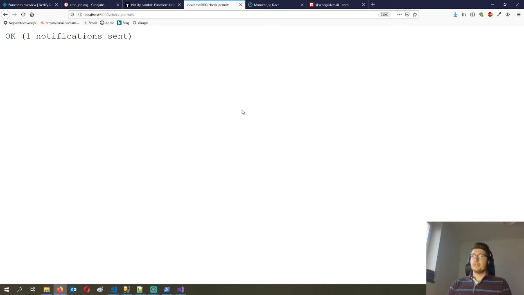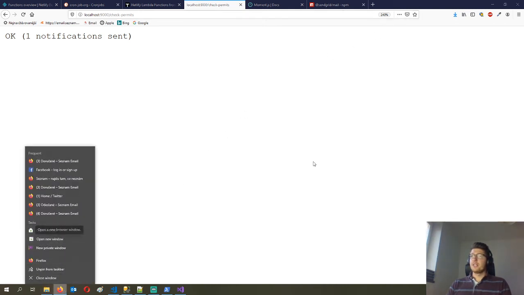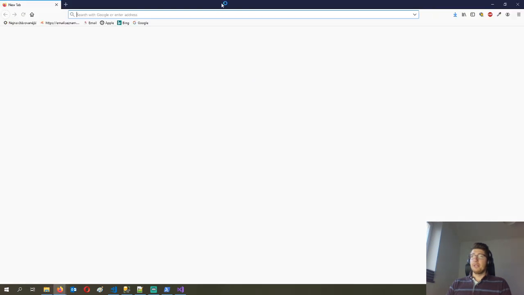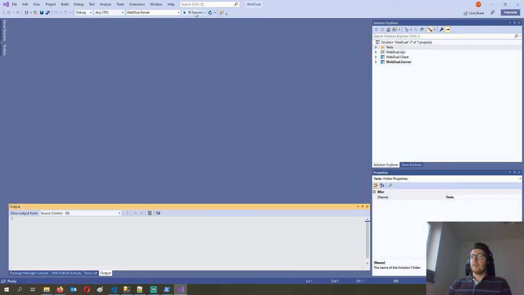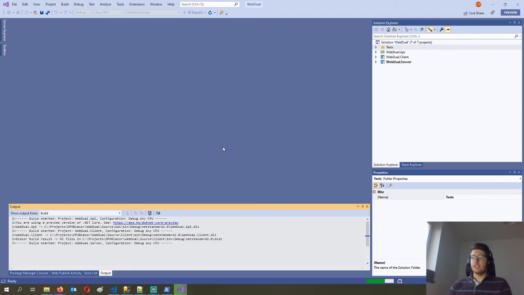So it's going to take a second to get that email because it goes through various queues. I'll try to open my email box again on a different screen. This is my personal email. And that should take a second. Okay, I'm just going to try to run the Blazor site once again and actually update the permit validity.